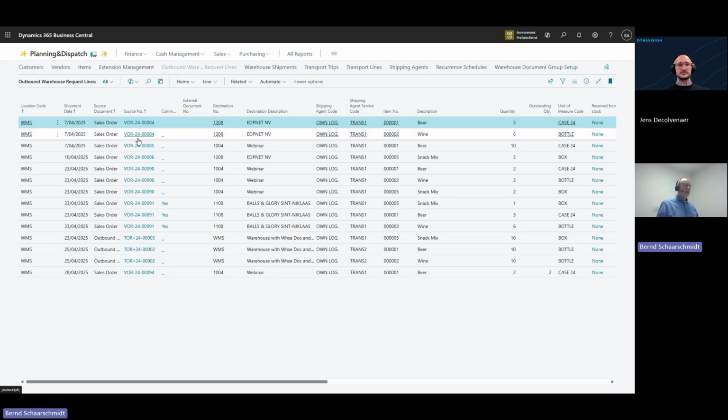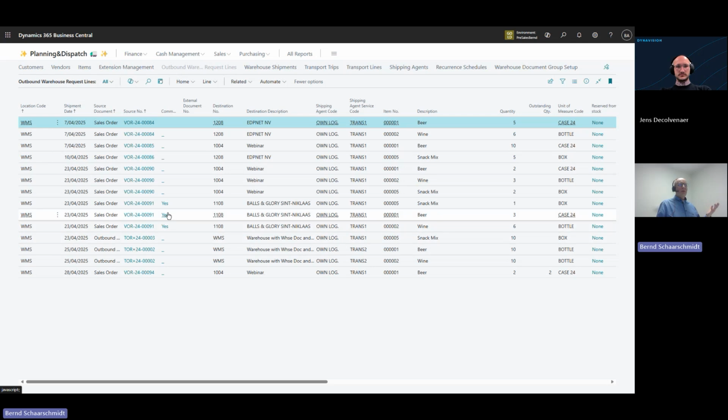But you also have a link to the source document, and you will see the outgoing documents could be, for example, a sales order, but can also be an outbound transfer order. So if you're shipping something from your main location to an external location or whatever, also the transport for the transfer orders can be organized over this list.